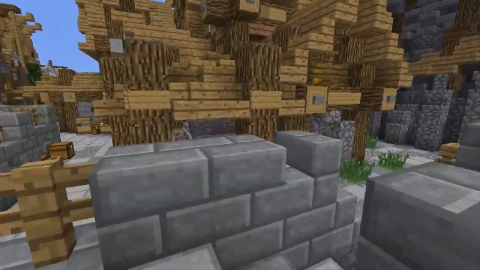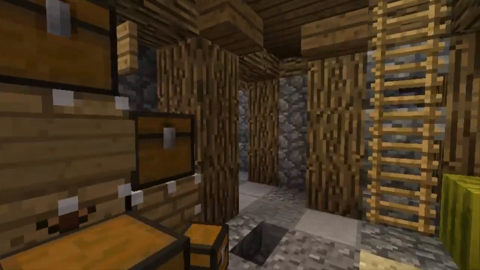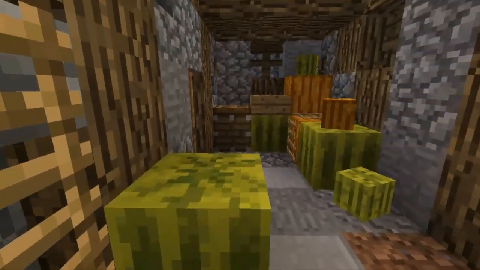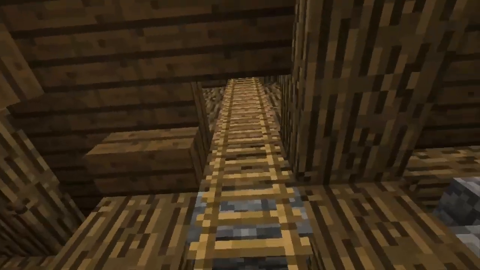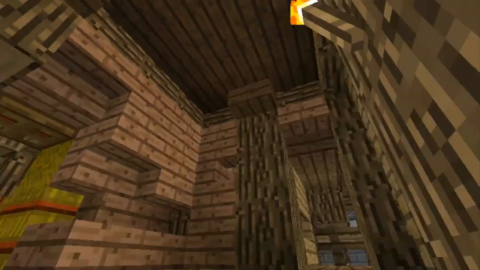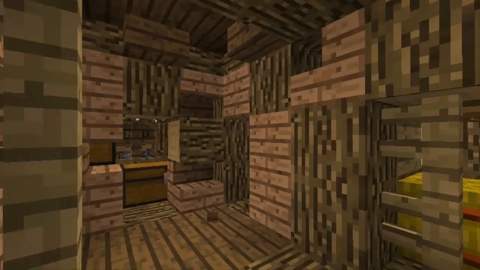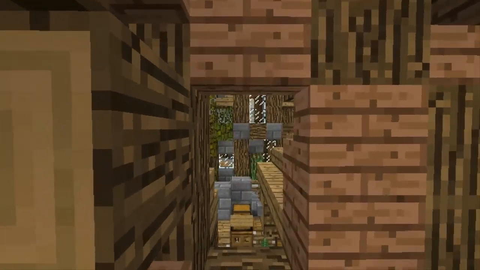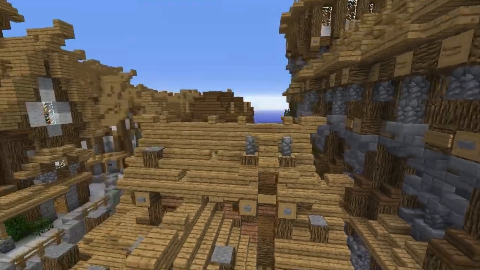I just love the interior as well. I tried to make it look very decayed as well. So I used jungle wood because, I don't know, it looks decayed. It looks like the wood is very dry and decayed, and there's a lot of holes in it. And well, randomization through the roof, as I said. Try to do a lot of randomization.